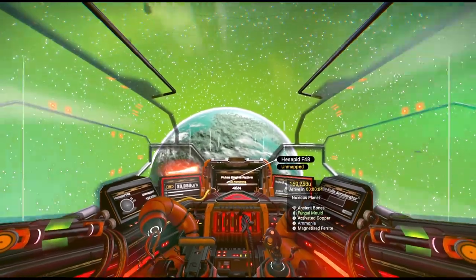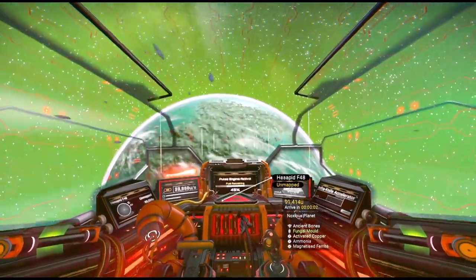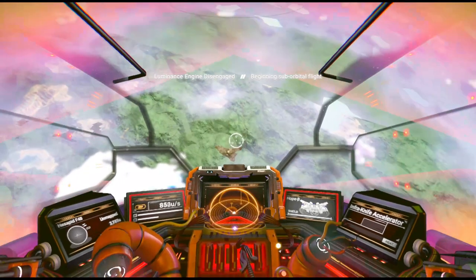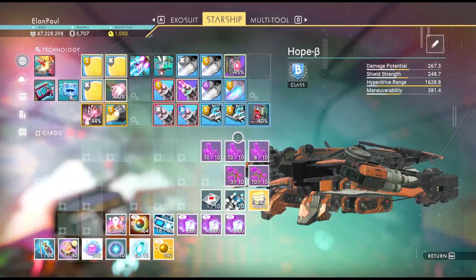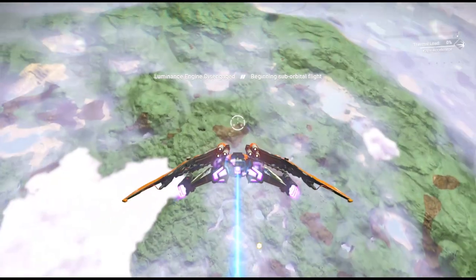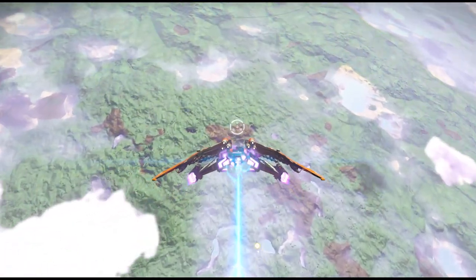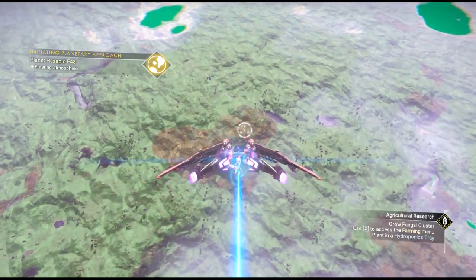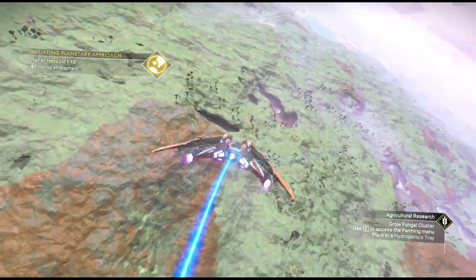All right, we're almost to the planet. And again, you see it has activated copper on this planet, so that means we're going to have a time of it. Especially if we get a storm, you get out of first-person view, it's annoying me. Kind of a good-looking planet, in a sense. I like the green. Ooh, and the green water, how nice.